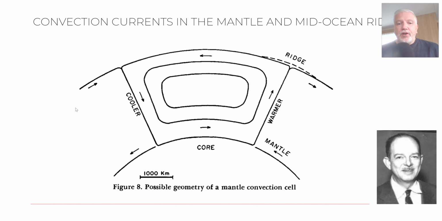And in his paper, he came up with this possible geometry of a mantle convection cell. You'll see here that one of the differences between him and Holmes was that Holmes thought the convection would come up in broad areas beneath the continents. Hess said that they're going to come up in these narrower areas beneath the ridges under the oceans, and then will spread out and sink all the way back down again. Now that looks incredibly like those Google image search images that we did at the start, doesn't it?